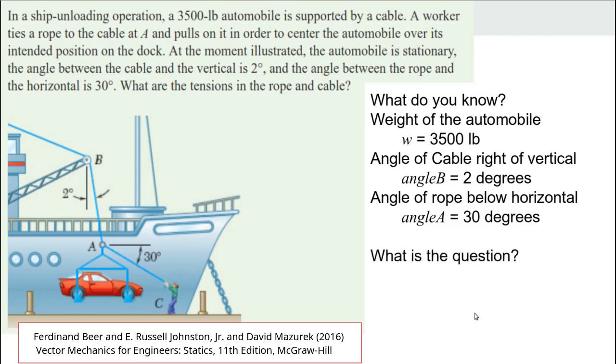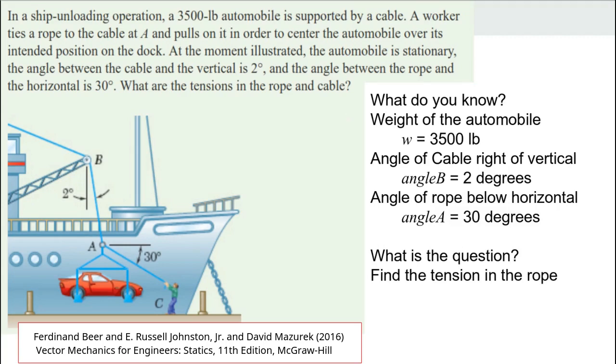The main thing, though, to keep track of, and you should have on all your problems, is what is the question? Of course, find the tension in the rope. What are the tensions in the rope and the cable?